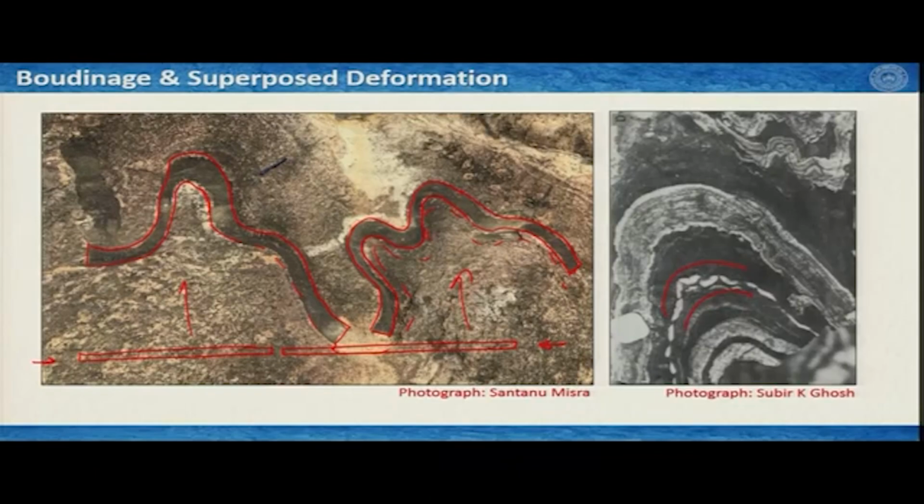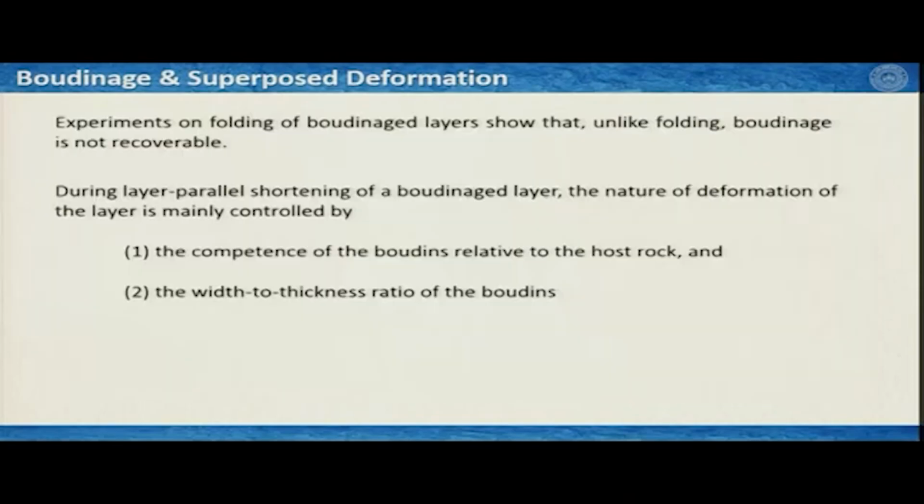Thus, when extension fracture boudinage structures occur on the transverse profile of a gentle fold wave, with the layering in both the hinge and the limbs in the compressional field, we can conclude convincingly that the boudinaged layers have been subsequently folded. We can arrive at the same conclusion when small boudins are situated at the broad hinge, as we see here in this illustration. And in addition, the shortening of a boudinaged layer also produces a variety of characteristic patterns, and we will see this in the next slide.